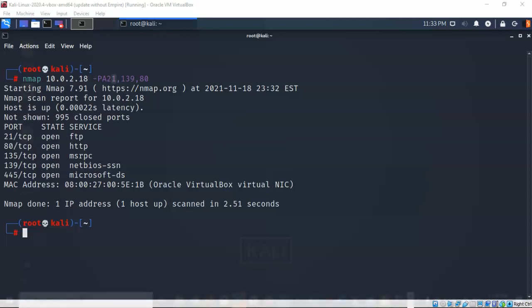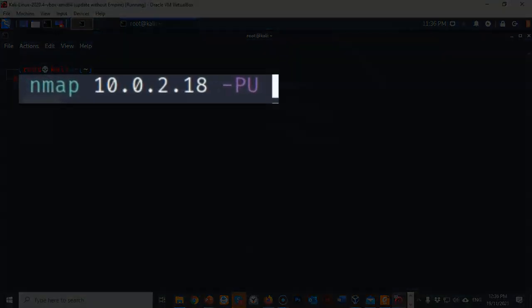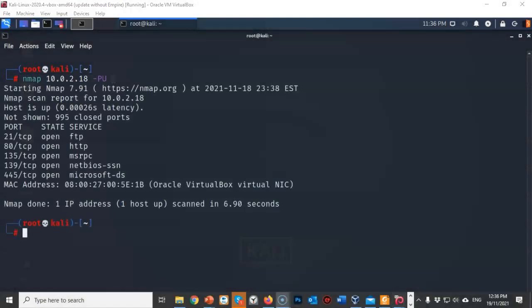Since there's no router and there's no firewall between me and the target, this scan is going to complete successfully. We can also detect if a host is available on the network using UDP. In this example, I've typed in -PU, and by default, it's going to use port 40125 to detect if the machine is available and responsive. So at the prompt, I've typed in nmap, given it a space, typed in the IP address of my target, 10.0.2.18, then -PU, and I'll hit enter. And in just a moment, it comes back letting me know that that machine is up and responsive.